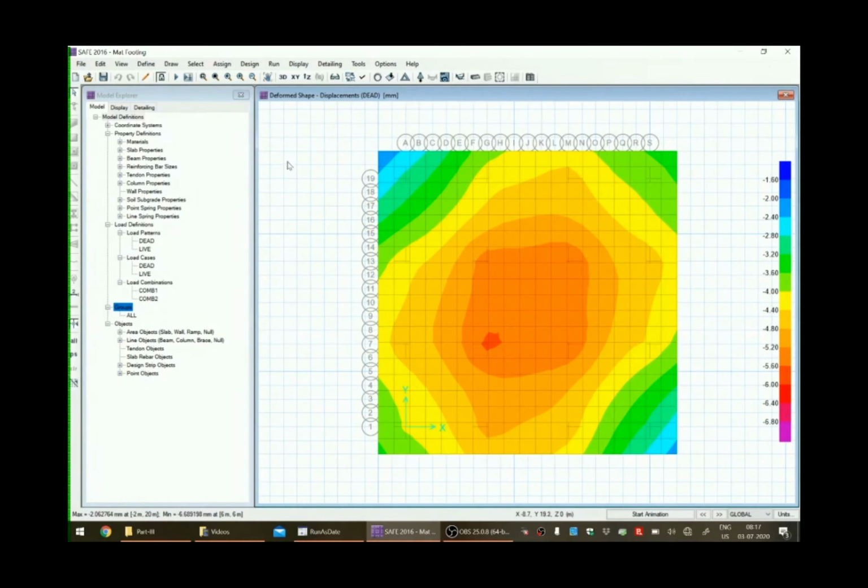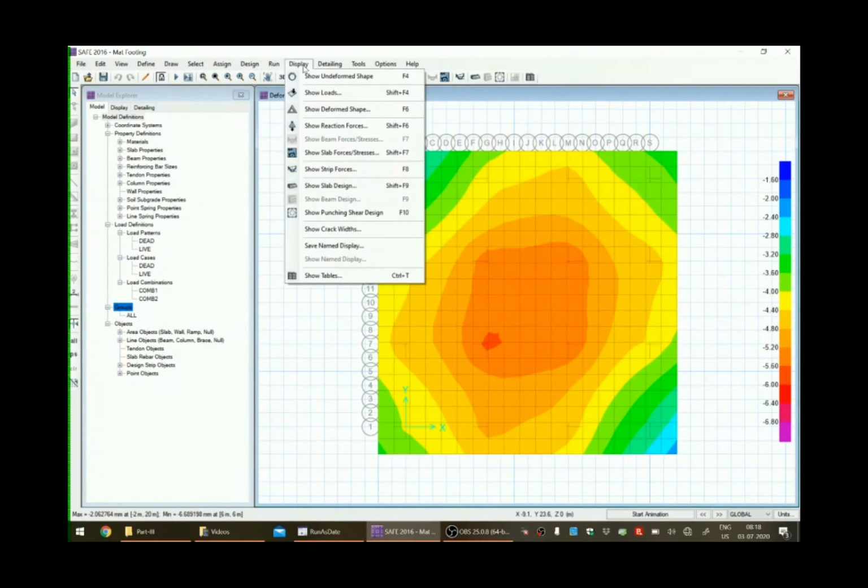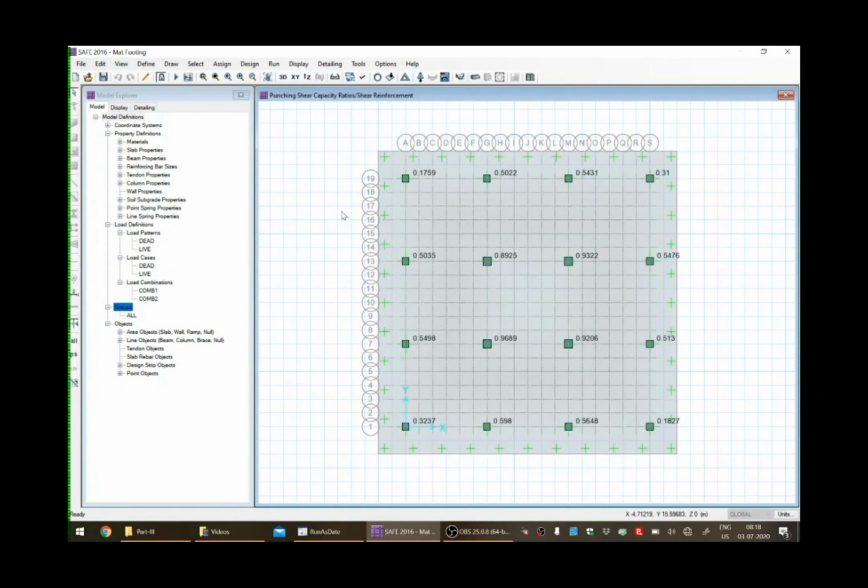So the analysis and design is done. Let us display again and check the punching shear. Now all the punching shear has come within 1. So that's it. The model has been designed properly.